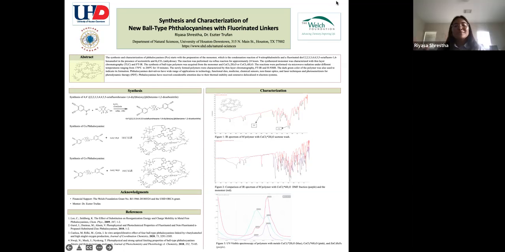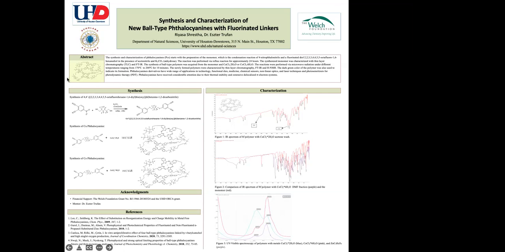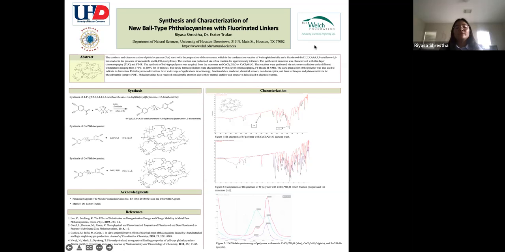Hi. So I'll go over my research again. My research is in inorganic chemistry for the synthesis and characterization of new ball type phthalocyanines. To give you an overview of what phthalocyanine compounds are, they are macromolecule compounds with optical, electronic, catalytic, and structural properties, and they're the second most important class of colorant. Traditionally, they were used as blue and green pigments for automotive paints and printing inks, and as blue cyan dyes for textile and paper.